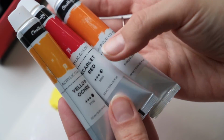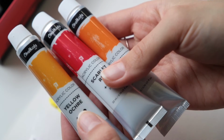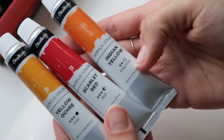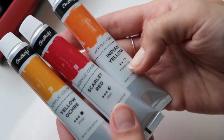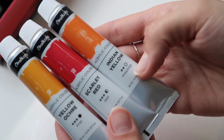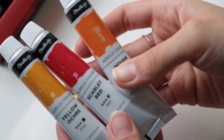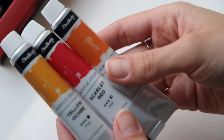And the reason you want to know that, because for example, in your color mixing, opaque paints will be much stronger in the mix. And your more transparent paints will have less of a tinting strength, so you're going to use more of these. Or if you want to have just a slight effect in your mix, then you want to use something more transparent.